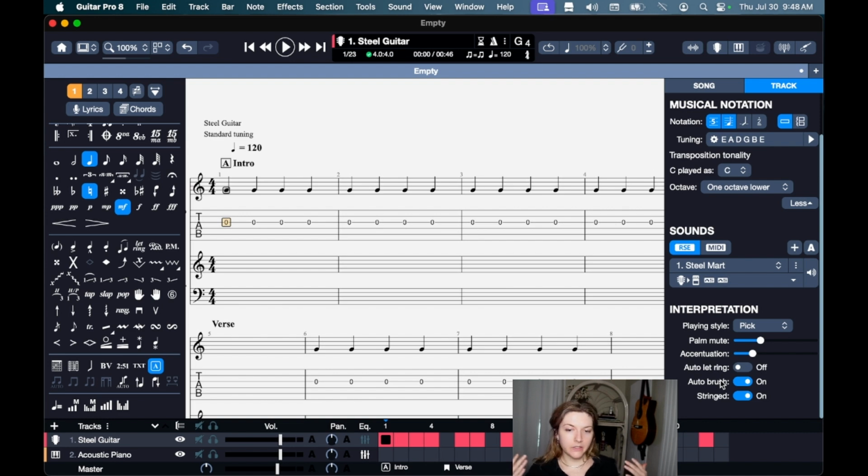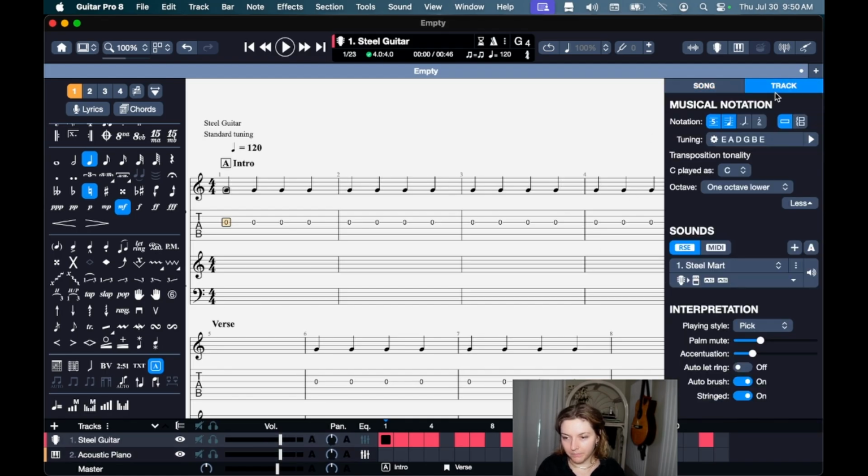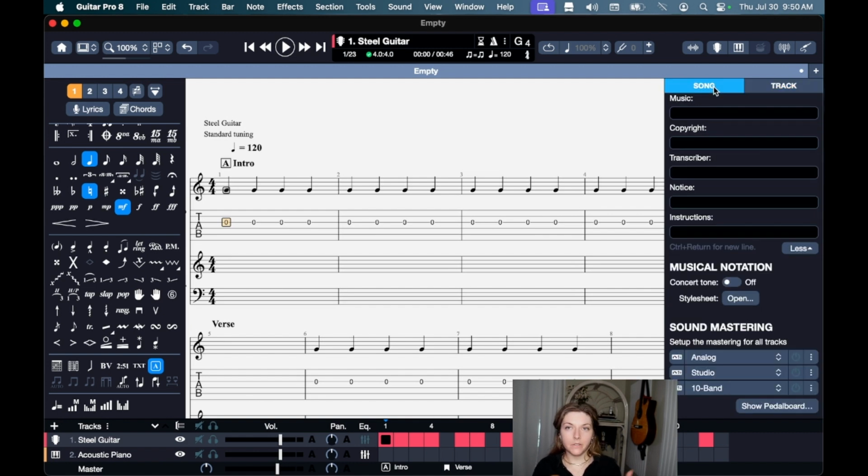So yeah, that's your basic tour of Guitar Pro. Big takeaway points would be to think of things as macro to micro. So this, being the macro side of things, all the way to micro, to bells and whistles. Just basic navigation tool down here, and then again, macro to micro to bells and whistles. So yeah, just remember that.